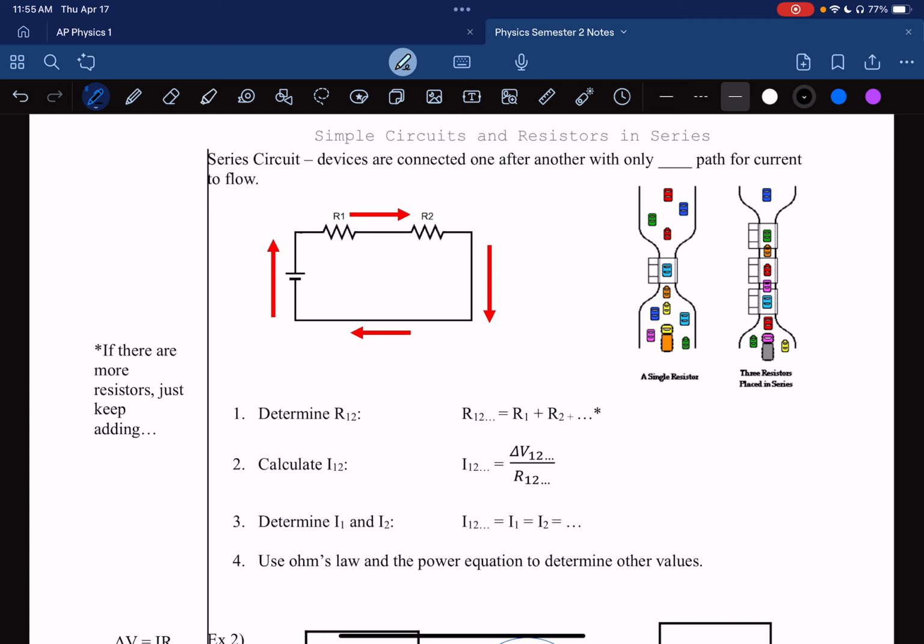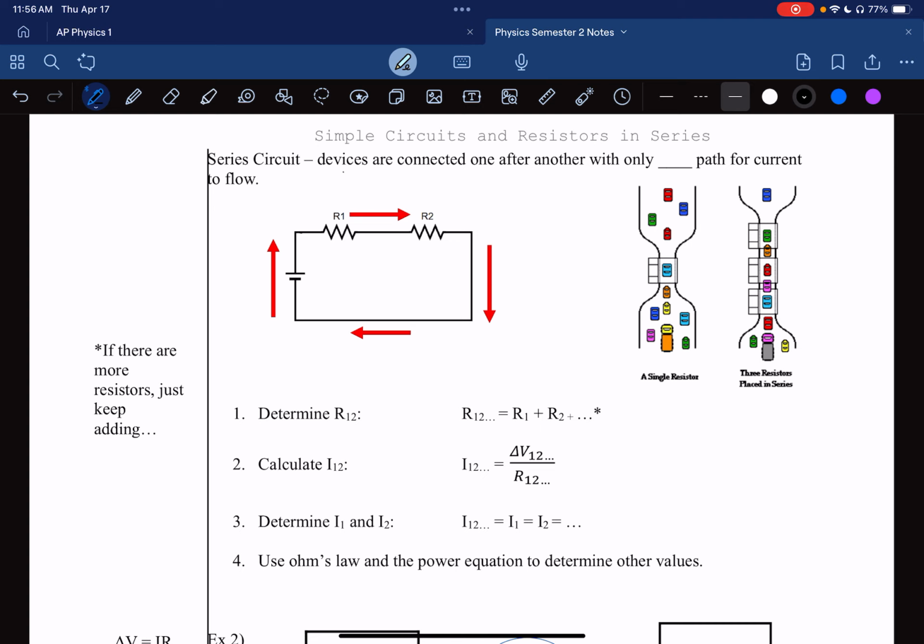And then imagine you have to go from 3 lanes to 1 lane, and then down the line you have another 1 lane, it slows down over and over and over again. Like you have these little booths. Maybe it's a toll road or something. Yeah, the more resistors you add, the more the resistance is going to increase on the circuit. And so it's going to slow down the current even more.